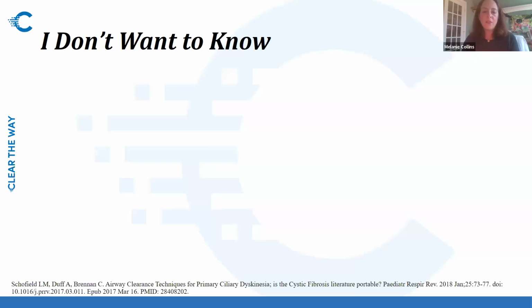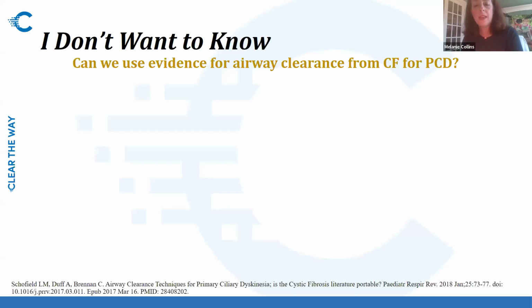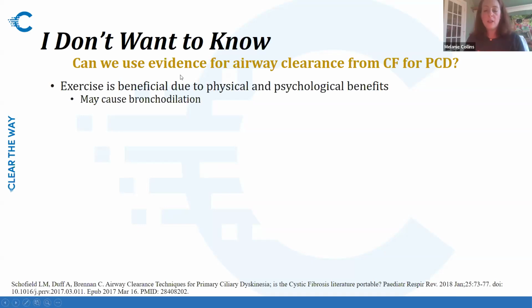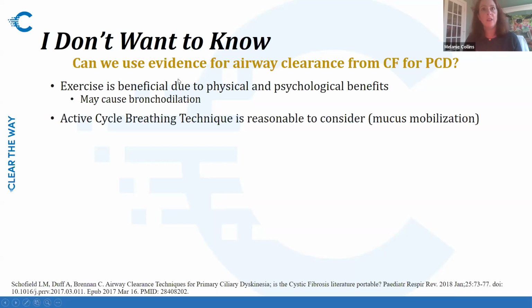So the first study we're going to talk about asked the question, can we use evidence from the airway clearance literature from CF to help people with PCD? It looked at a variety of different papers. One of the conclusions they came to was that exercise is beneficial due to physiological and psychological benefits, and it can cause bronchodilation, but exercise alone is not enough. The active cycle breathing technique, which we'll hear a little bit about later, is reasonable to consider for mucus mobilization.